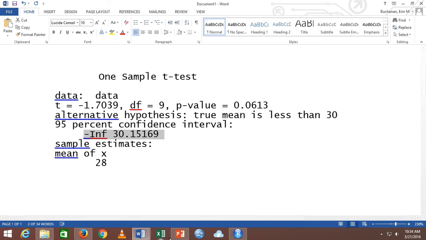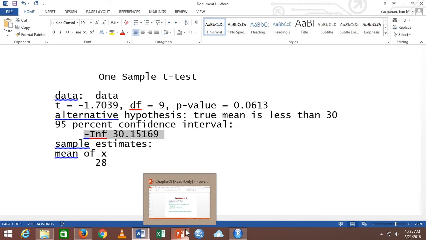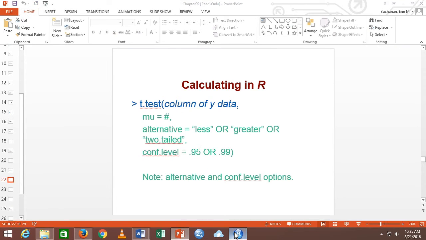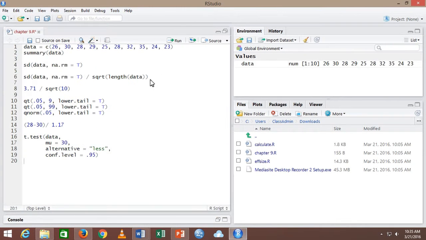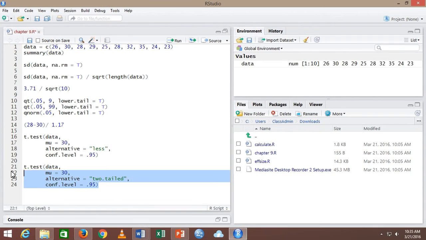It does give me a confidence interval, but it looks funny, right? With this negative infinity thing. On a one-tailed test, it will calculate a one-tailed confidence interval. We've talked a lot about how most people do two-tailed confidence intervals, so that's not totally a useful number. But you can cheat, because I know everybody loves confidence intervals. So this is the actual test I wanted. But I could change the whole thing to two.tailed.